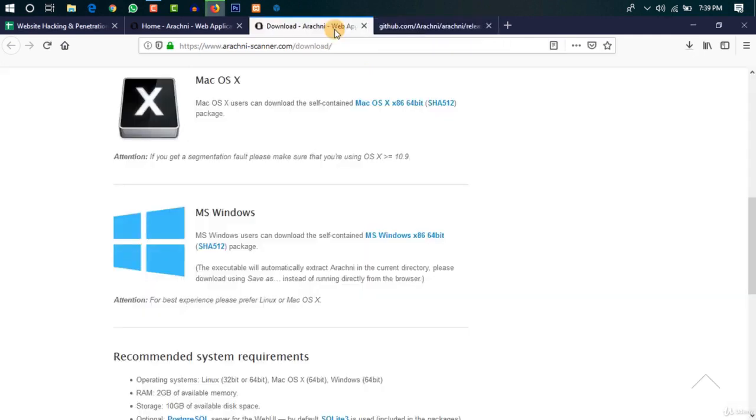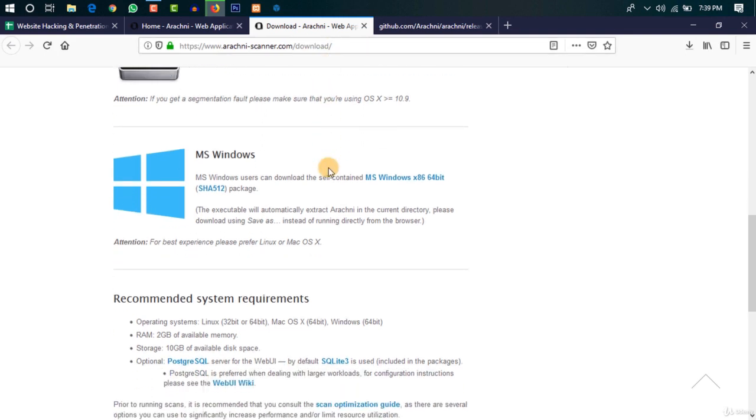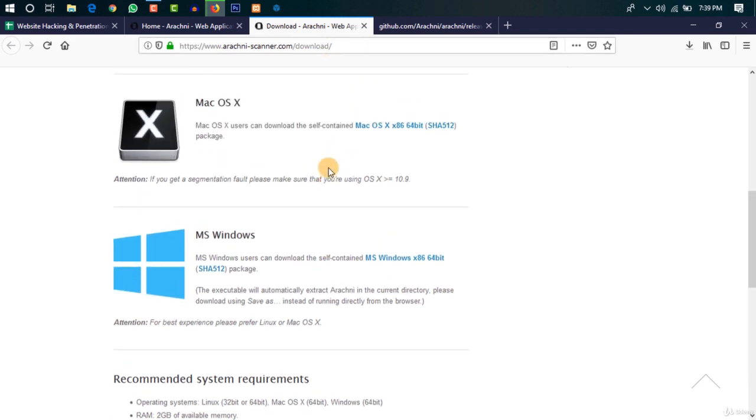You can save it. Now, one of the things you need to take care of while using Arachni is that the installation will take a lot of time. Further than that, it will install wherever you download it. So once you download the file, you should move it to a directory where you want to install it. That's one of the key things.